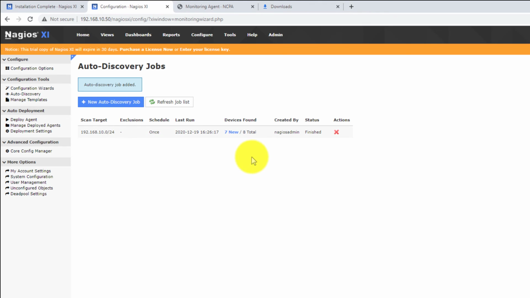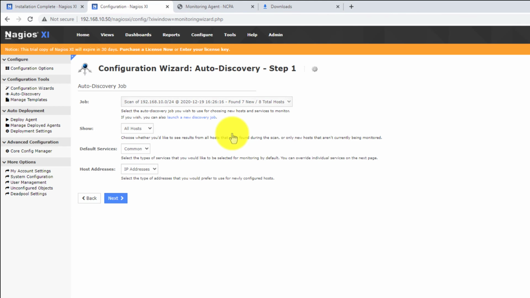Okay, so now you can see the status is finished, and it has found 7 devices in the network. So I'll click on this.